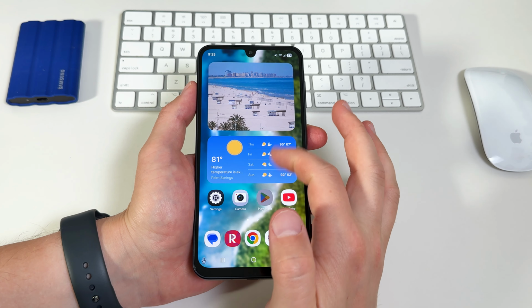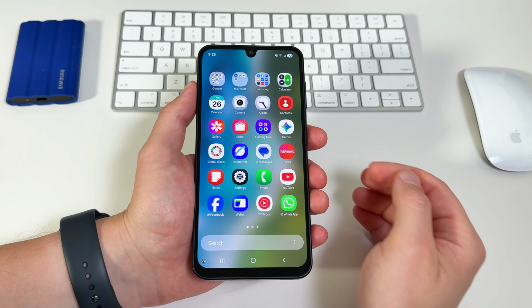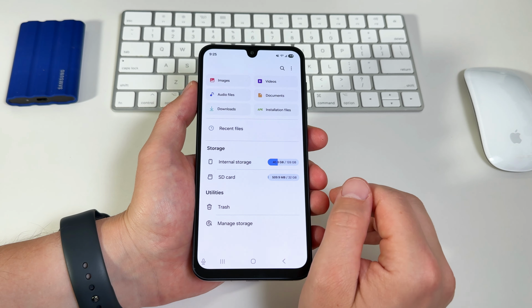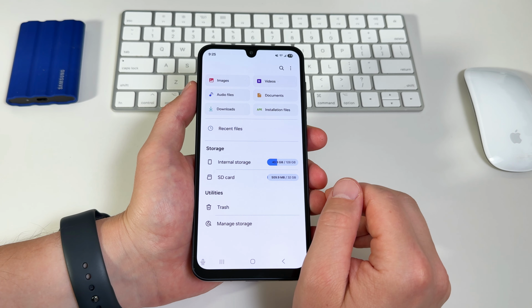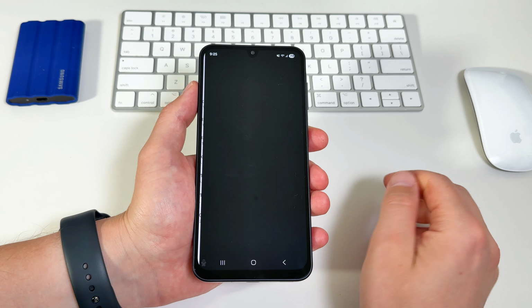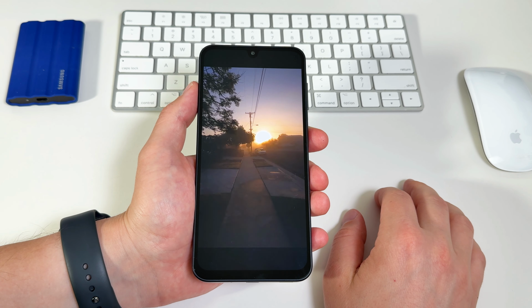Changing the default video player on Android takes two steps. First, we need to reset and clear the current video player, and then you can choose your new default player for videos. I'll show you two ways to do this, and it's pretty easy if you know what app is currently set as your default video player.